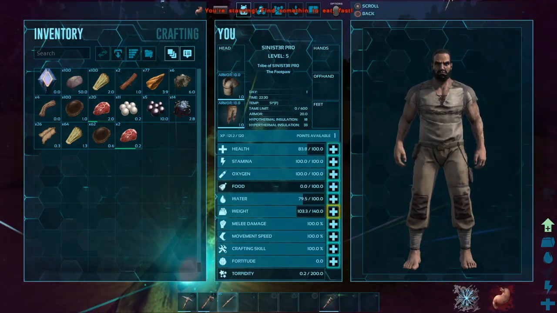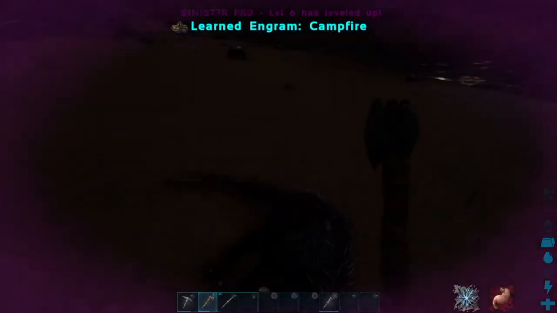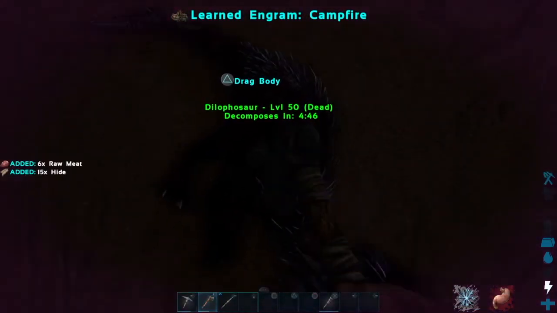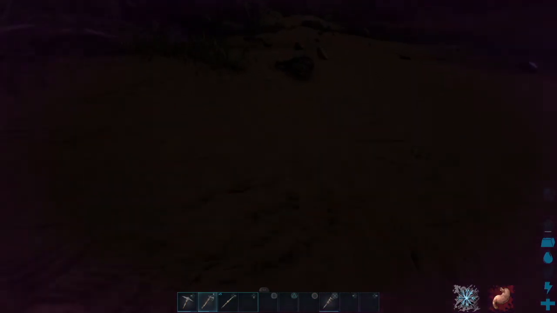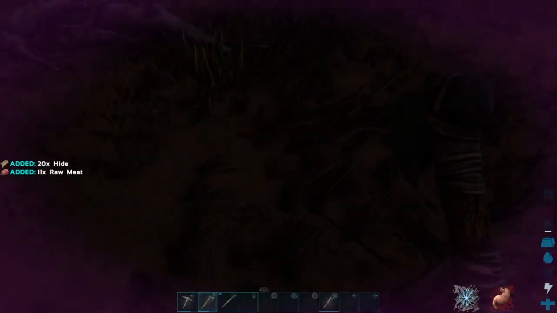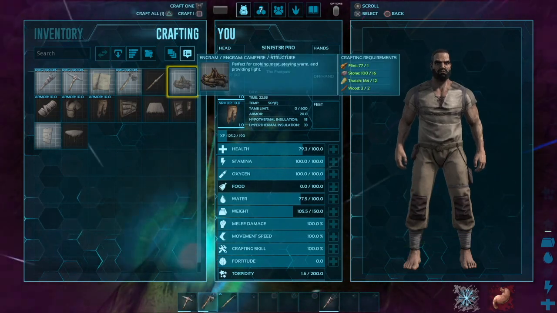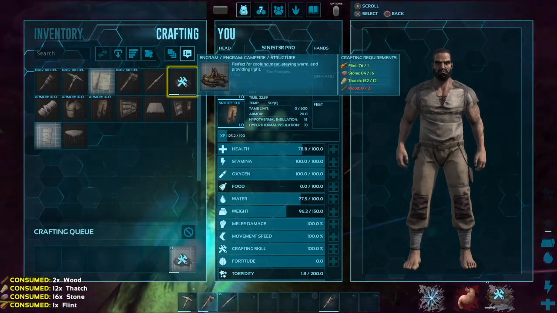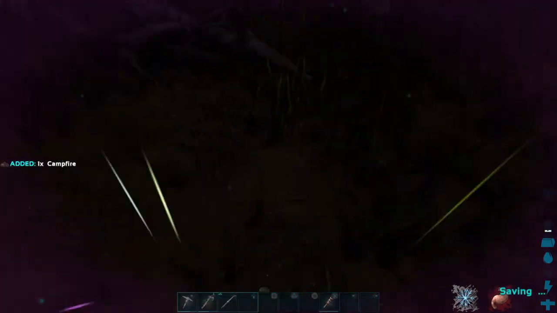Alright, but yeah, we're gonna throw another thing in the weight, grab a campfire now that we're gonna have a bunch of meat. Get ourselves some food because we're hungry. We're gonna eat some berries. At this stage of the game, the hide is more important than the raw meat, aside from spoiling. So we just got a new level so we can craft a campfire. We're going to craft one of those up because right now we're technically dying of starvation.